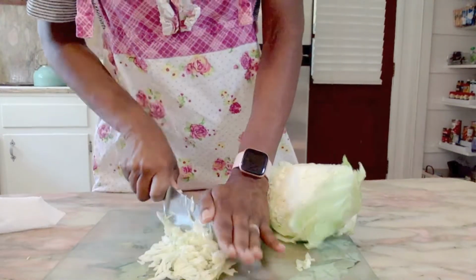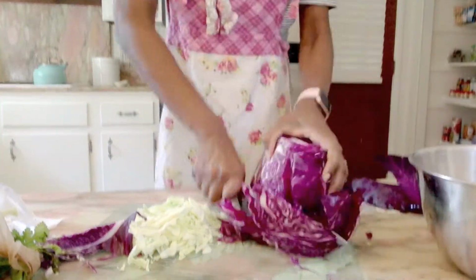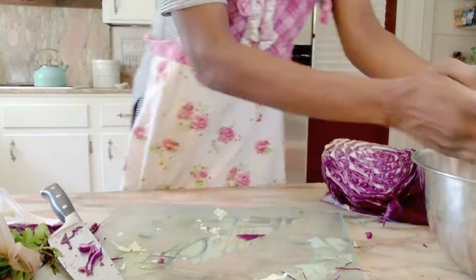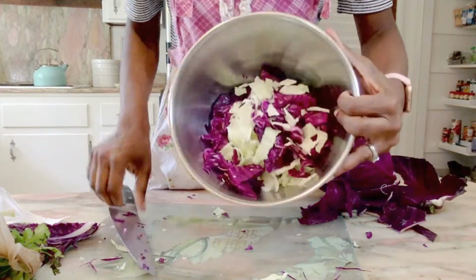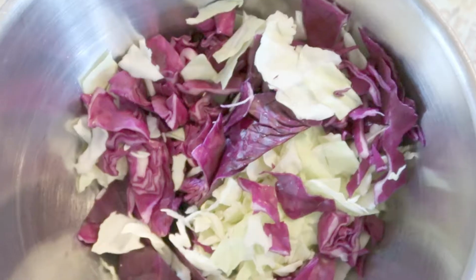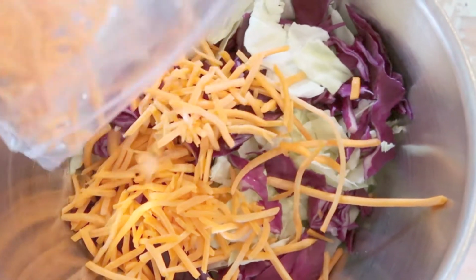First, begin by chopping up some cabbage. I used about 1/8 of a cabbage here. If you want, include some more types of cabbages. In total, I used about a cup of everything, rather 1 or 2 cups, depending on your preference. On this day, I was not trying to sneak in as many vegetables as I typically do. Here, I have about 1 cup of carrots, and I'm just going to pour that cup of carrots into my bowl with my other vegetables.